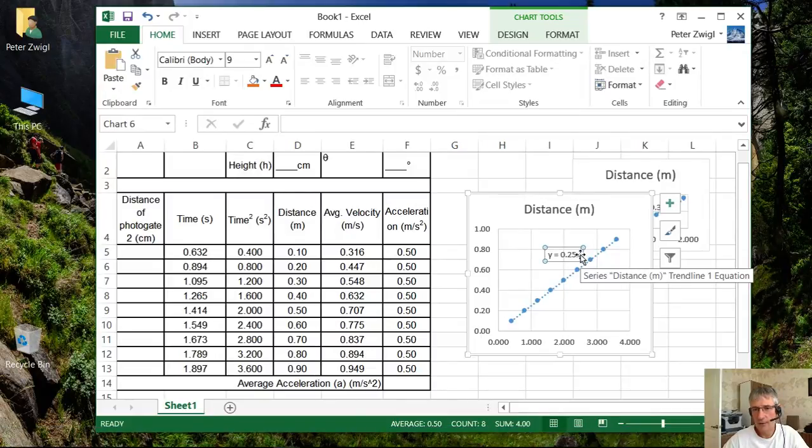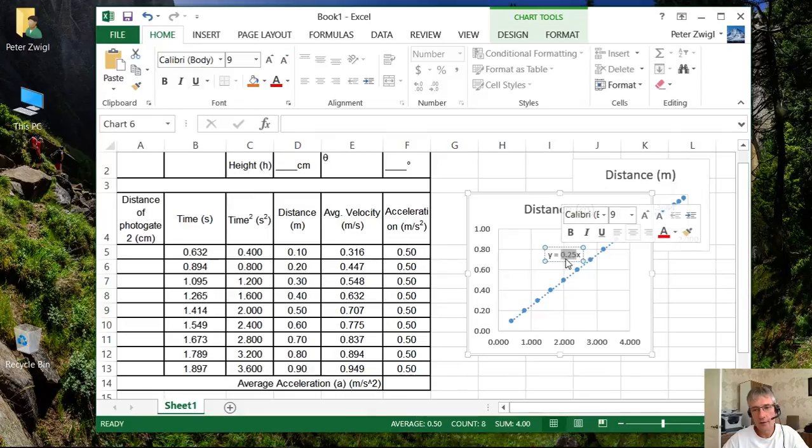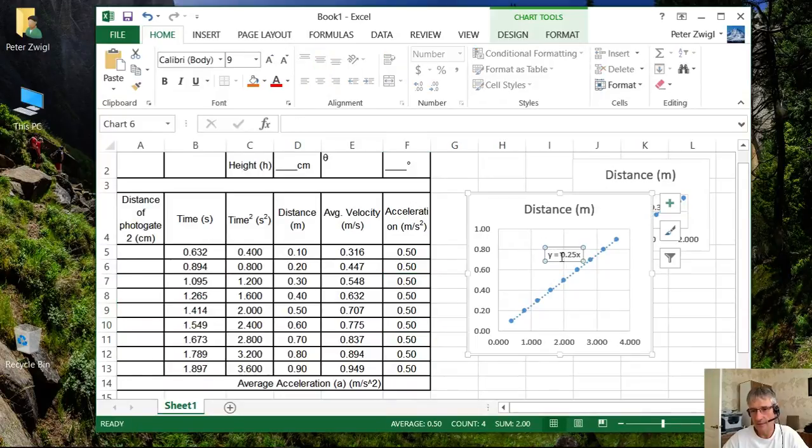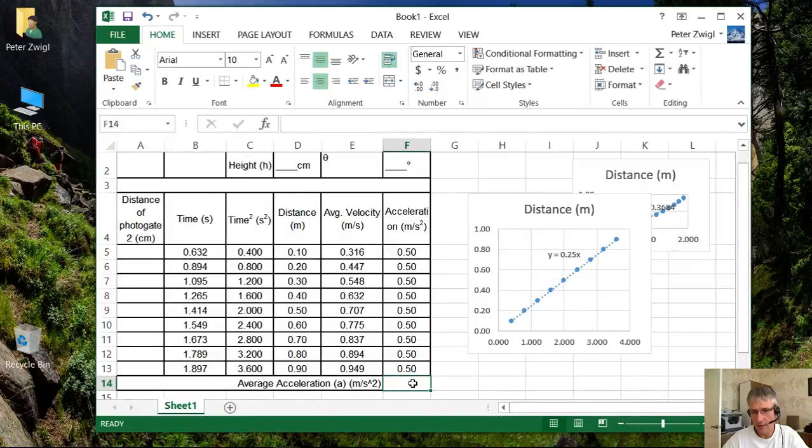So I want you to check for a kinematic equation that has distance on the y-axis, and we're graphing time square on the x-axis. And then you look what's in front of that time square, and that's exactly this 0.25. And I can give you one more hint. There's no coincidence that 0.25 is half of these values. I hope you can find the right kinematic equation and then interpret it that way, right? So you can find a value for your acceleration based on that slope and compare it to your average acceleration down here that you take when you average all this up here.